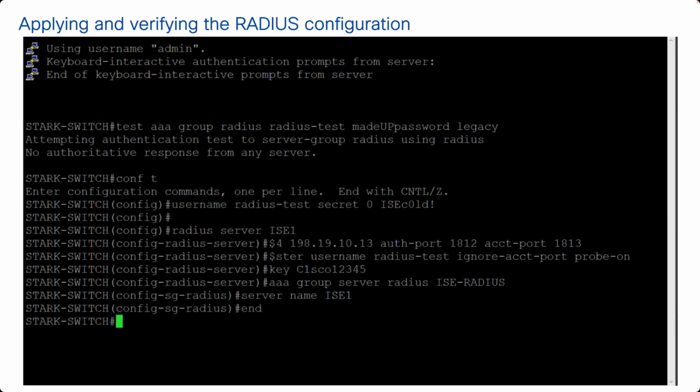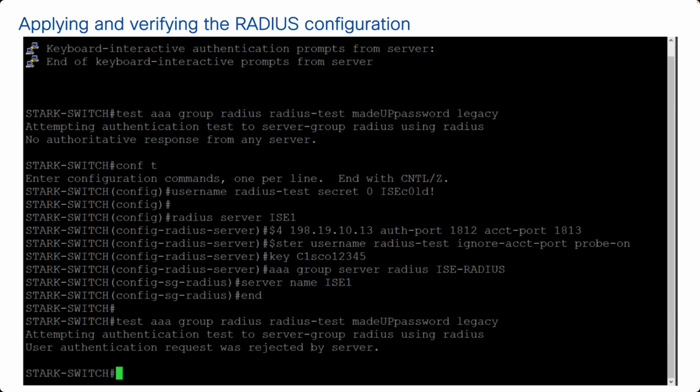Put in the ISE configuration, rerun it. Authentication was rejected, so we received a response. That shows that we do have connectivity or authentication between the switch and the policy node, and that's what the automated tester would look for.